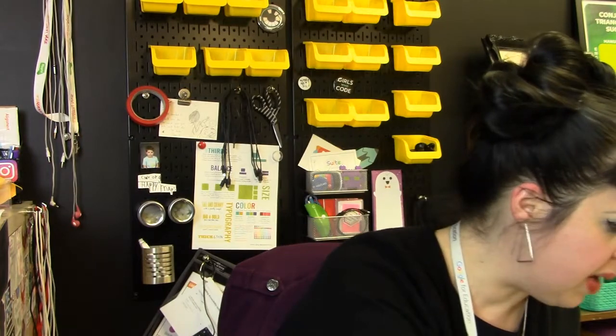Depending on your person, they might like things like essential oils — it's popular with the ladies. And then depending on who they are, they might like things like rubber bands. I always keep extra rubber bands in my desk because the day I wear my hair down is always the day that I wished I hadn't. So those are kind of my essentials that I have in there.